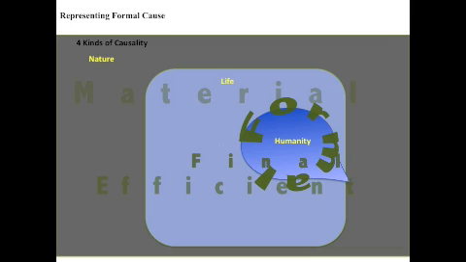Now, I think if you look at the diagram here, nature is, we'll call it, all of reality. A subset of nature is life, and a subset of life is humanity. Now, all four causes can be found in nature, even if formal cause and final cause are largely the domain of the human. And I think we can find evidence for formal cause and final cause in life, but it seems like the human is encircled and held within formal cause.